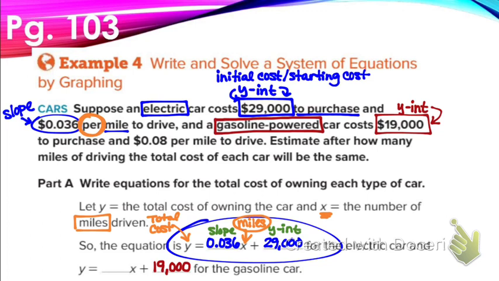We don't put it in for the y. The y is part of my equation. So what goes in front of the x, in between the equal sign and the x? Yes. They gave me 0.08. That is my slope. I knew that because it had this per next to it. So 0.08.